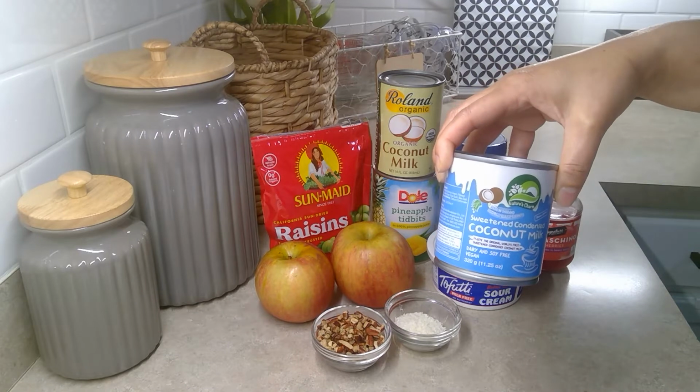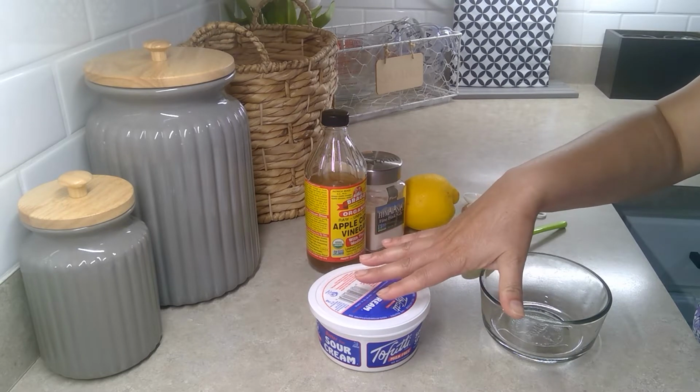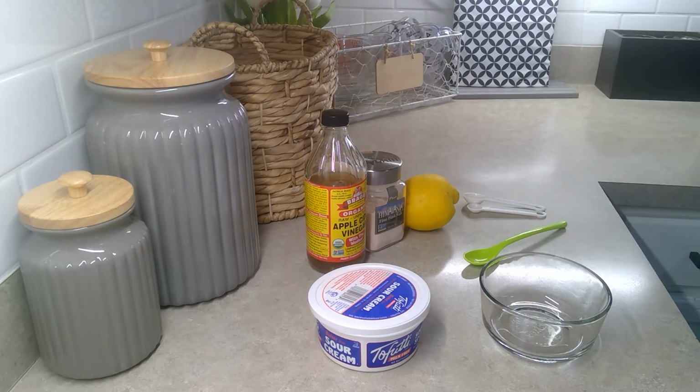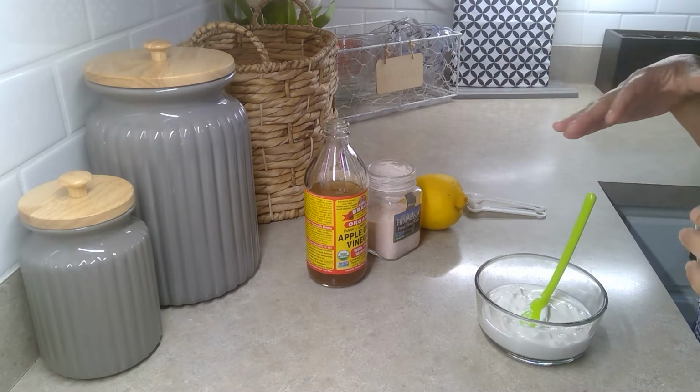So let's get started. The first thing I'm going to do is prepare my sour cream. I'm going to use like half of this container. I'm going to pour it in here. And because I don't like the tofutti sour cream like it comes, I usually jazz it up.